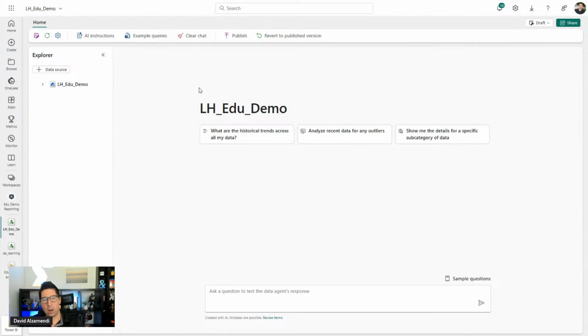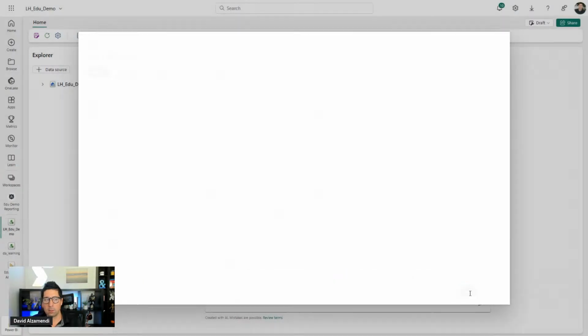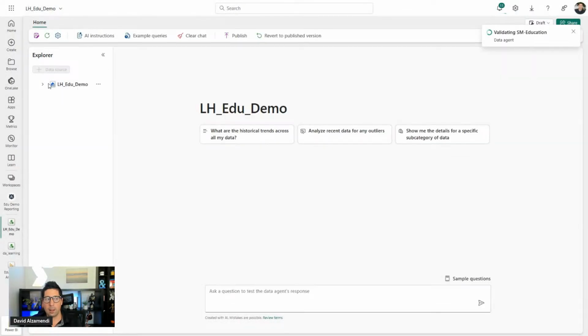What else? We've been talking about building the Fabric data agent, but what happens on top of that? Remember, you could have multiple data sources as well. So we could add a semantic model and basically have a data agent that is able to query multiple data sources. We'll have to help the data agents understand where to get the information from for different cases.